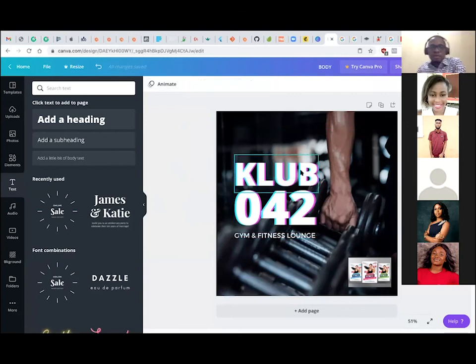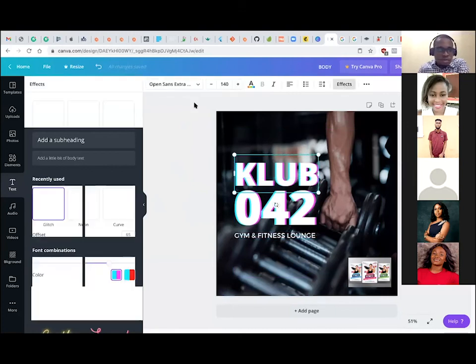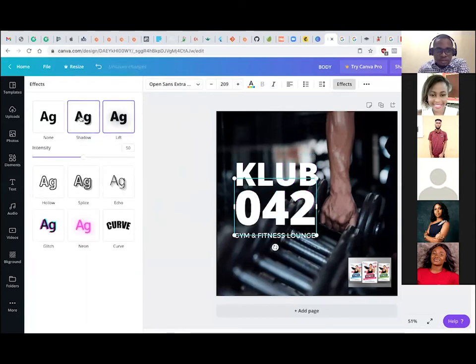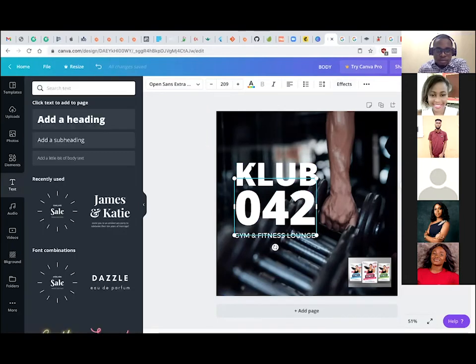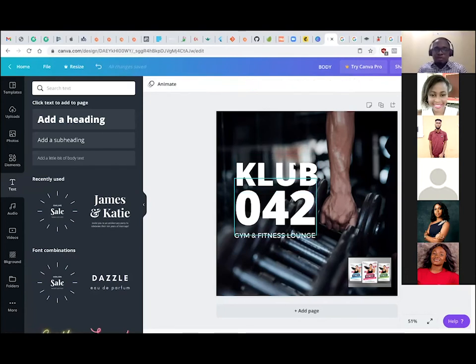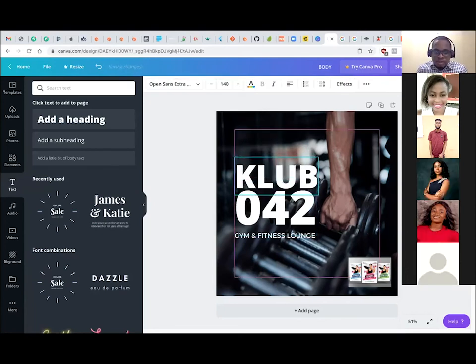If my effect is not going well and is bringing in a color I don't want, for now I'll take out the effects. Okay, maybe I'll use lifts. So I have my Club 042. This is just one easy way to arrange it.